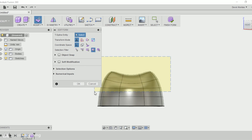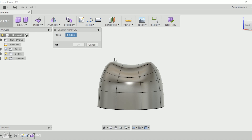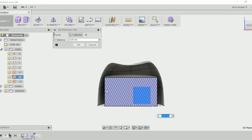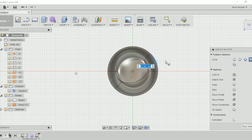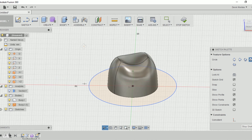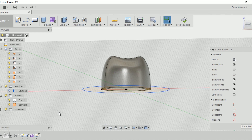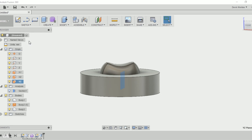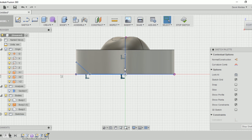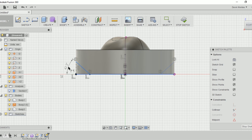I'll pull that up a little bit, then go to Inspect > Section Analysis and select a plane to slice into my model, checking how the 18 millimeter cutout fits inside the outer form. It gets a little close at the corner but I can work with it. I'll finalize that form and draw on the top plane to create the brim. I'll create an outer circle and extrude it upward larger than I want the brim to be, so I can add a curve to the sides. I'll make sure the extrude mode is set to New Body rather than Cut. I'll draw on the right plane to create the side profile with those little lips, draw one half, and mirror it for a symmetrical design. I'll add dimensions to make sure the bend is 45 degrees so it'll print cleanly without support material.